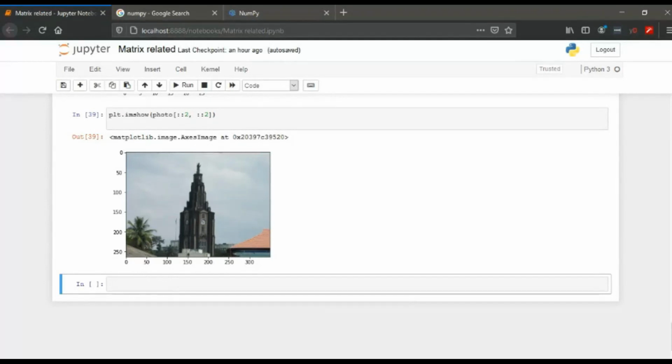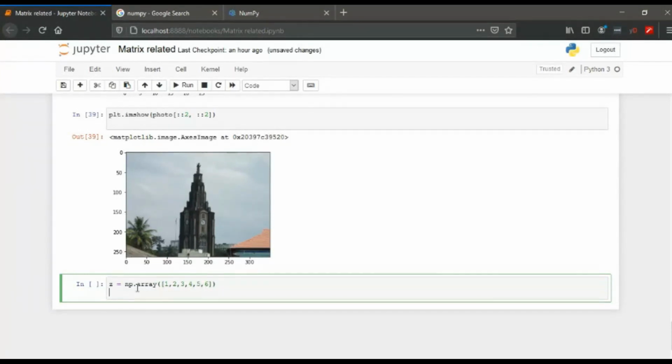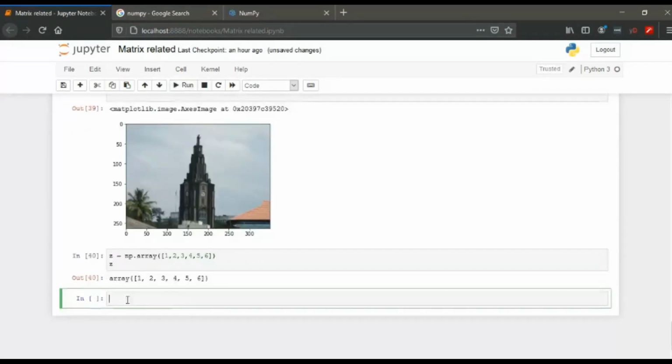Okay, a little bit of metrics in other. Maybe I can use a little bit of boolean as well. Say for example, I have a function, an empty array, okay, I have an array which has values of 1, 2, 3, 4, 5, 6. Okay, and say for example, let us see what it is. So it is an array of 1, 2, 3, 4, 5, 6.